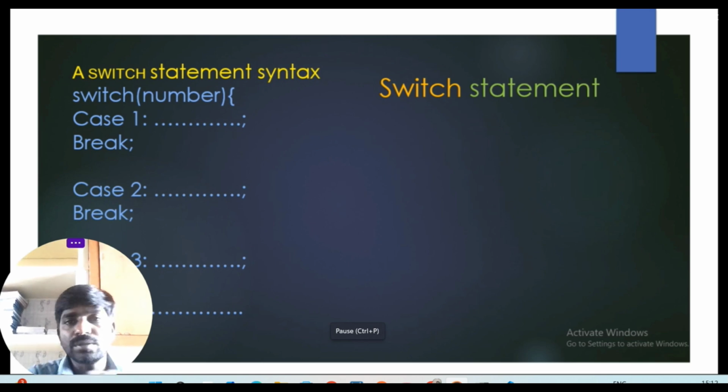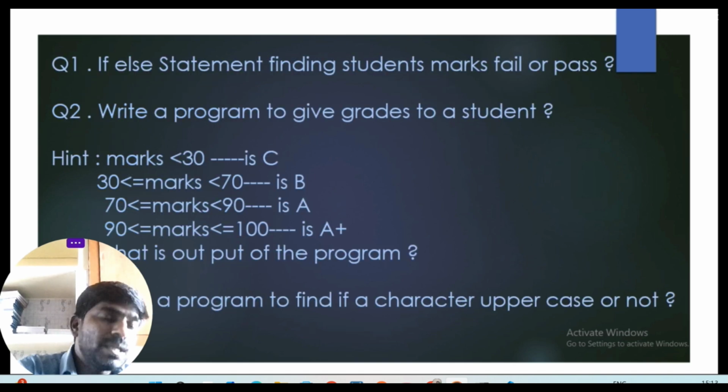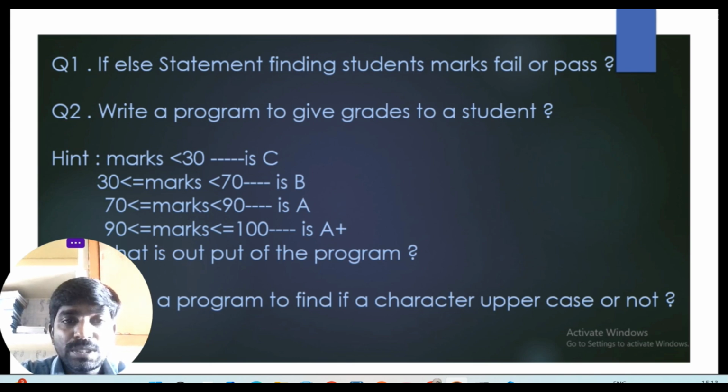Before coming to these questions, we will discuss the nested if also: why we use it and what its use is.